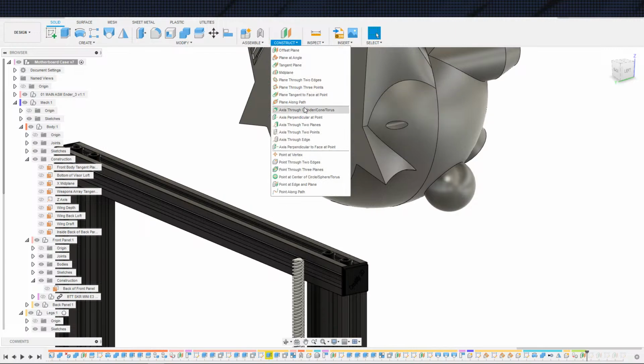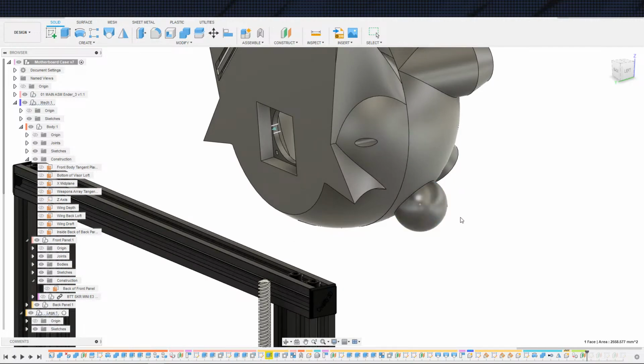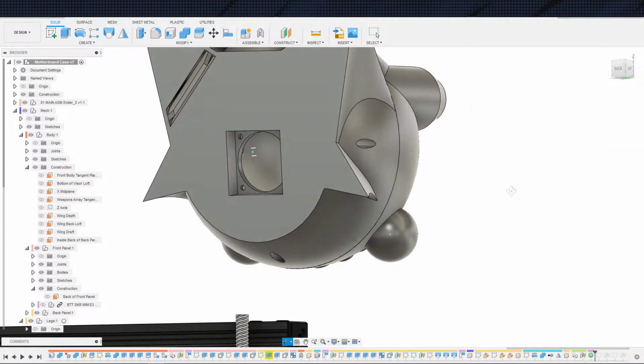Let's really quick. Alright, so we don't have a cone. The perpendicular to face that point, I believe, needs a flat face, so that doesn't really help us. We don't really have two edges, planes or points. Axis perpendicular, point at vertex. Point at center of sphere. There we go. Okay, so we got a point in space. That is a good start.